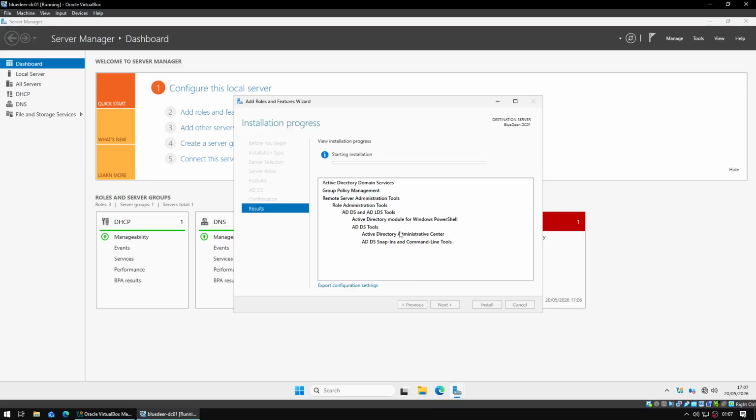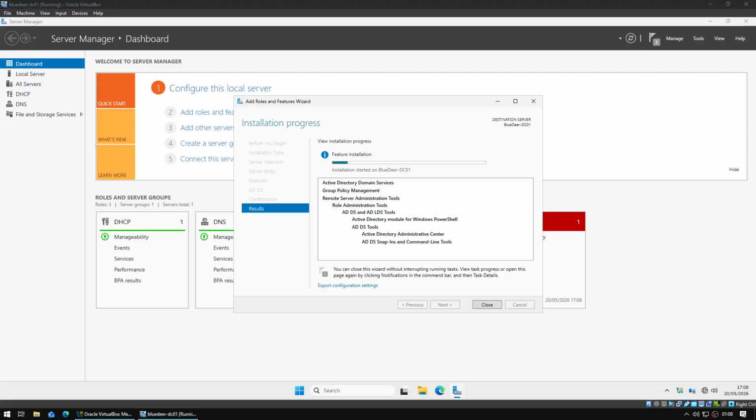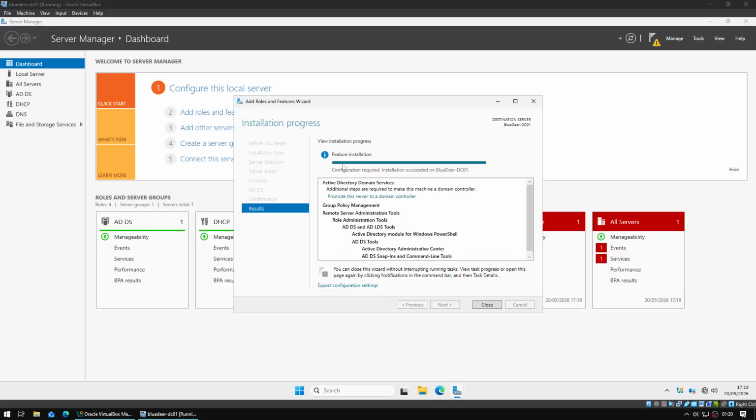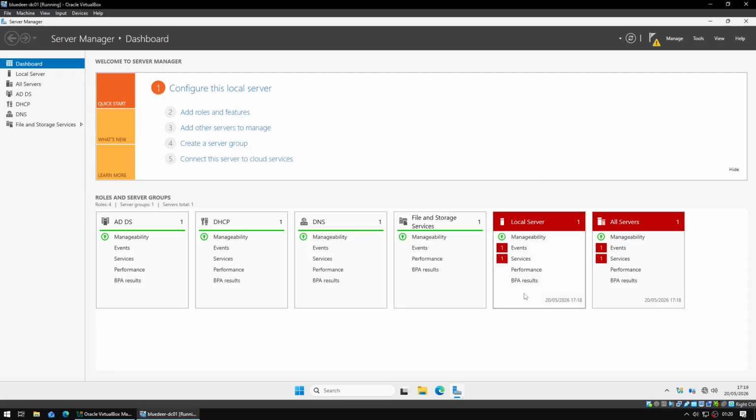Again, this will take some time to install and configure itself. Okay, now it's finished. It says configuration required, installation succeeded, so we'll click close.